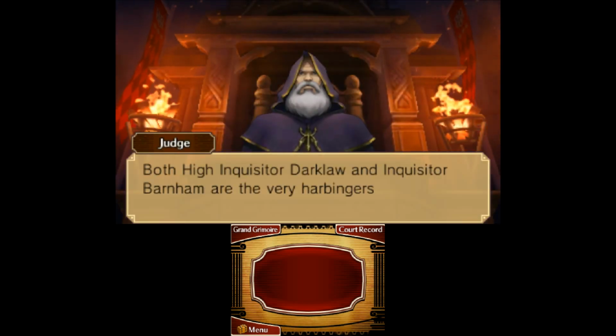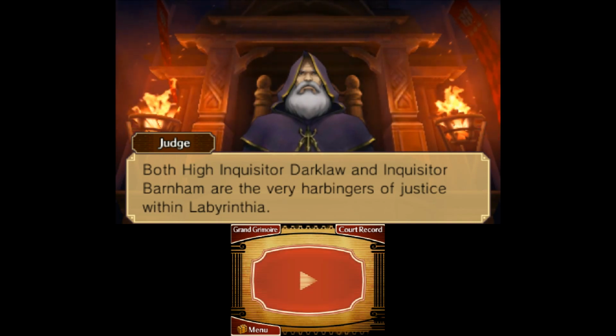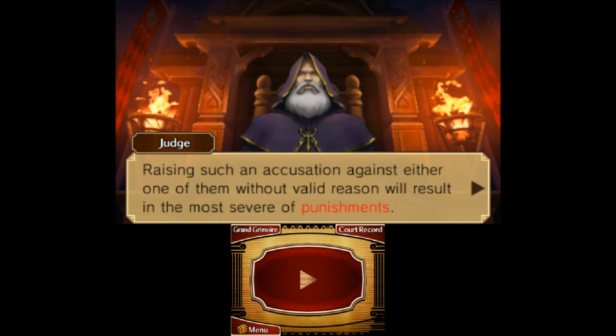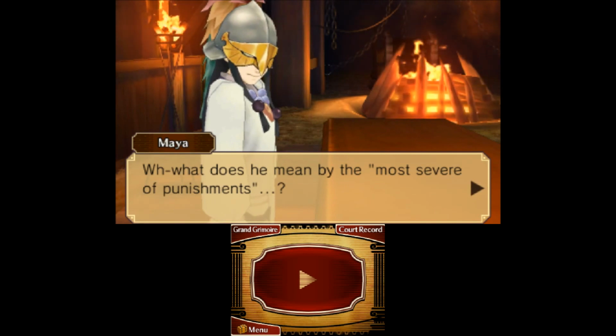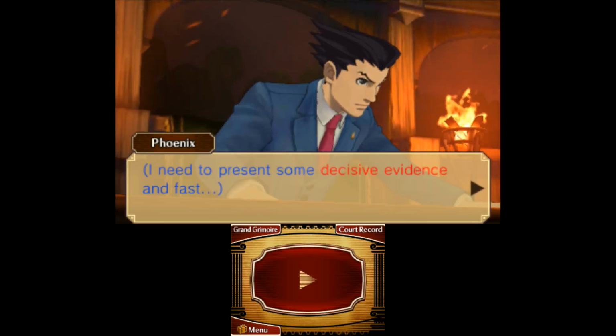Both High Inquisitor Darkla and Inquisitor Barnum are the very harbingers of justice within Labyrinthia. Raising such an accusation against either one of them without valid reason will result in the most severe of punishments. What does she mean by the most severe of punishments? I think the judge is saying that if I don't start making a case, we're gonna be paying Sir Belduke a visit real soon. I need to present some decisive evidence and fast. I'm pretty sure I should be able to do that much.